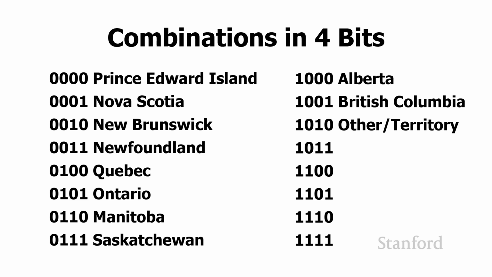Could we represent information about US states in our 4 bits? No, we can't. There are 50 different states, and we can only store up to 16 different combinations in our 4 bits. While our Canadian provinces fit in 4 bits, and in fact we could comfortably add in the 3 Canadian territories as well, we simply do not have enough space in 4 bits to store the US states. In fact, even with 5 bits we still couldn't store them. We're going to see that we actually need 6 bits to store all the states of the Union.